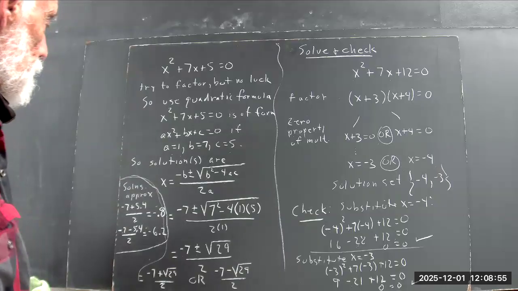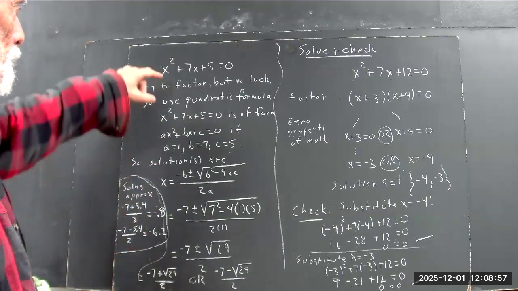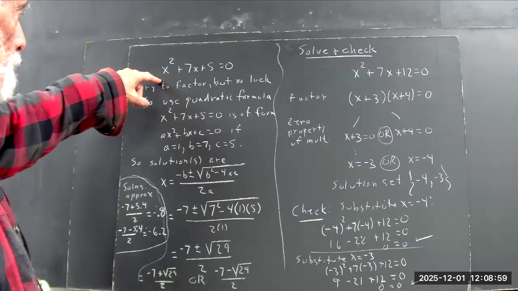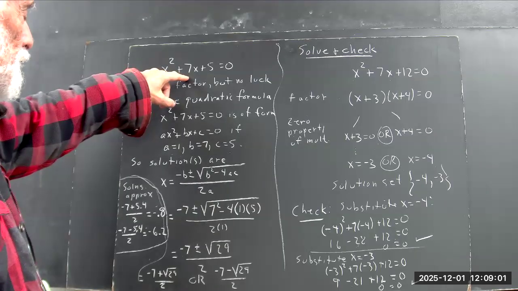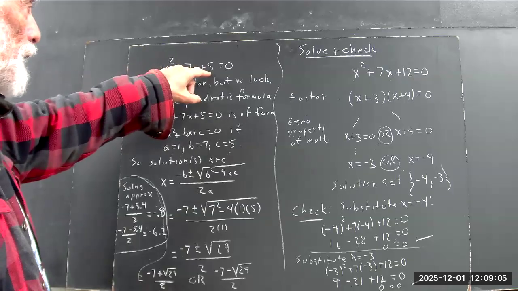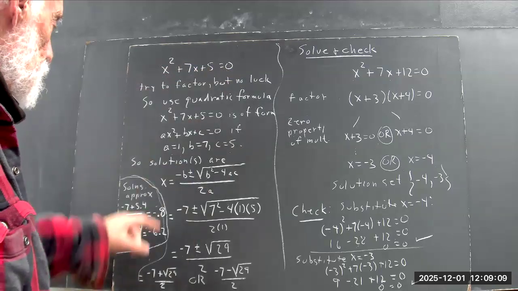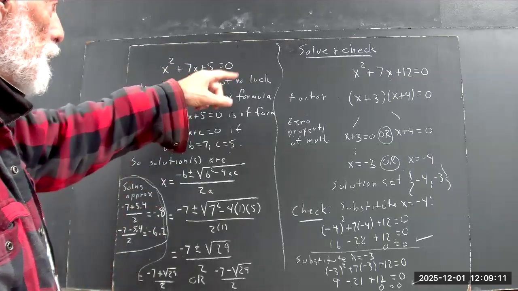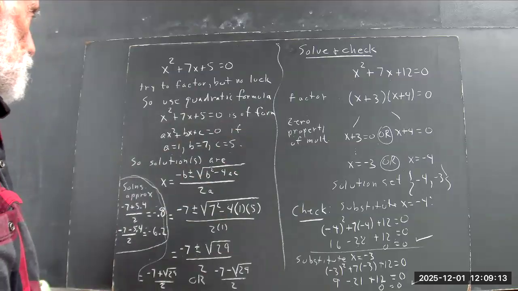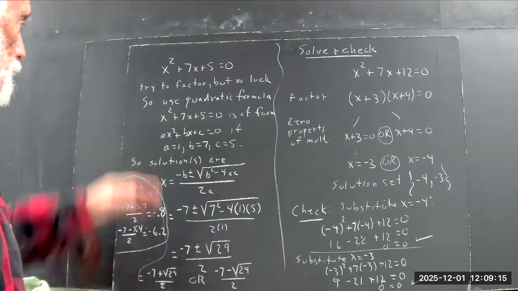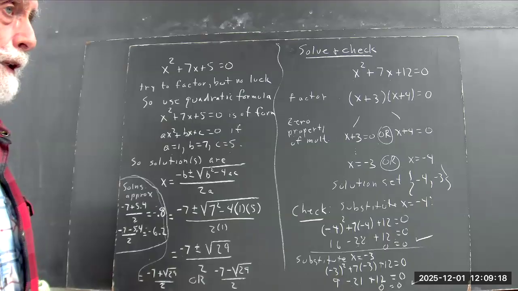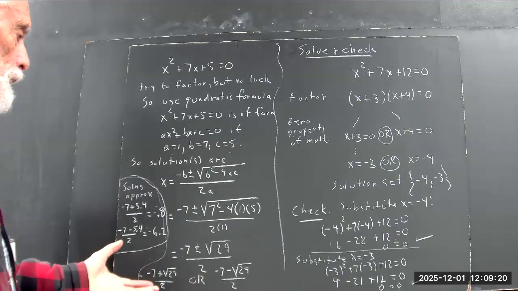If you have 0.8, 0.8 squared is about 0.64. That's about 5.6. And those numbers add up to about negative 5 and give you 0. So you can plug these numbers in and get 0, and the solution is pretty straightforward. Okay, well, it's an example of the use of the quadratic formula and a check.